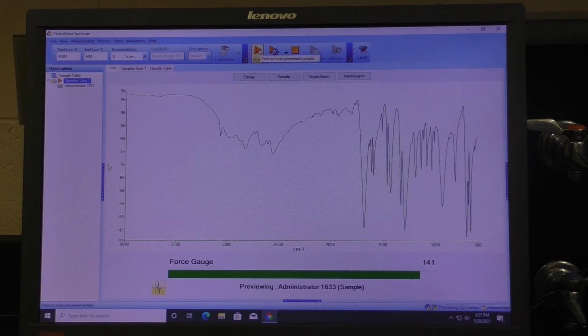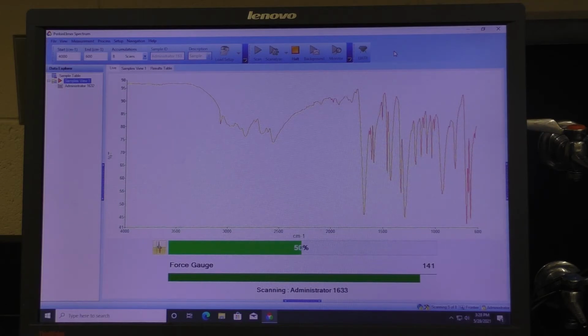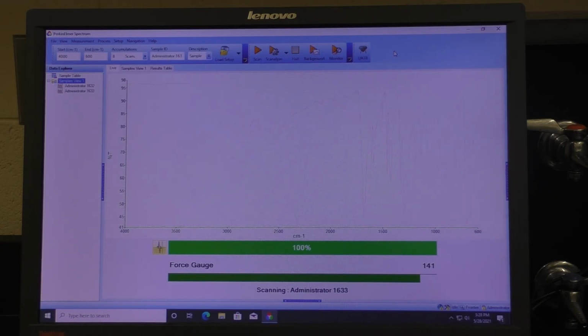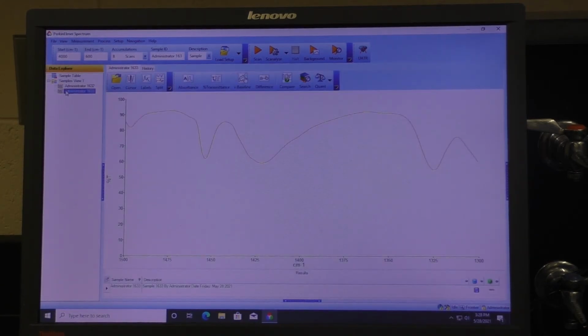So now we can hit scan, to tell the instrument to accumulate 8 scans of this unknown solid and then compile them to give us our unknown spectrum. Here it shows us an overlay of all of the scans that we've taken. So we simply need to go over to the side here and choose the most recent sample. As before, it will be all zoomed in. We need to right-click and do full scale, and then we'll choose labels.